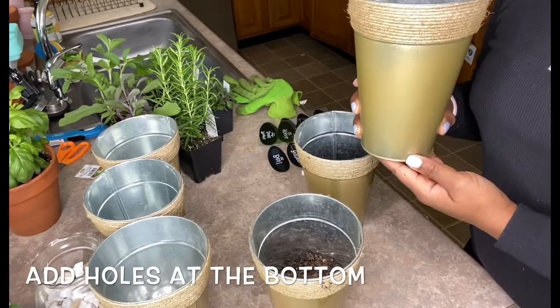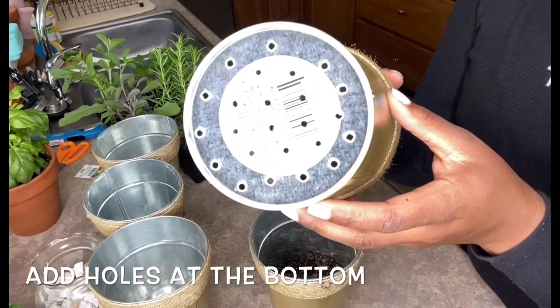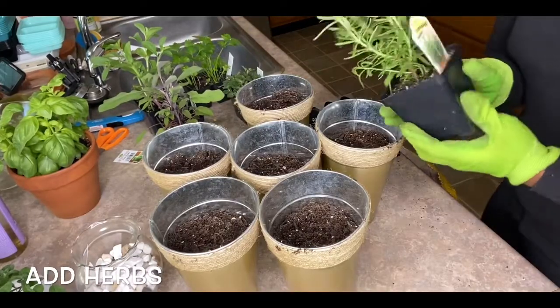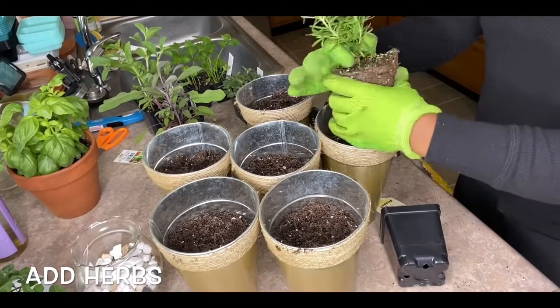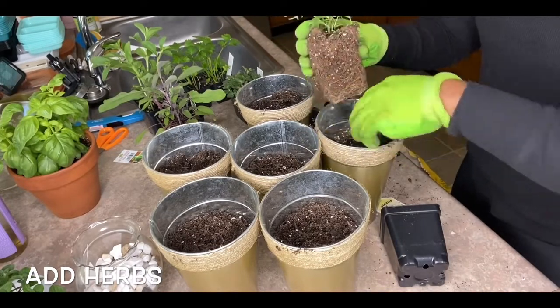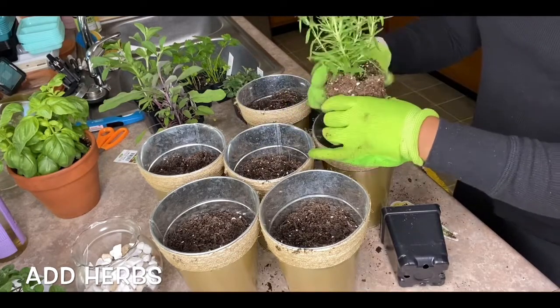Before you add the dirt into the tin cans, make sure you add several drainage holes at the bottom. Now let's add these herbs to each can. I definitely added way too much dirt in these cans initially, but it's okay. I made it work. I figured it out.